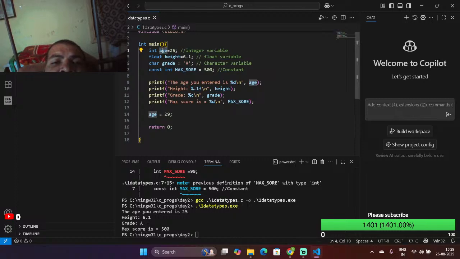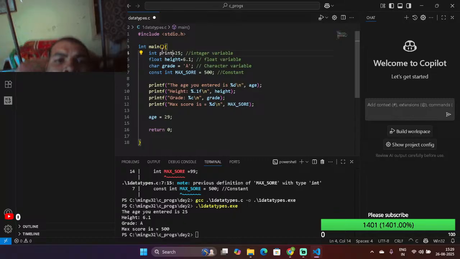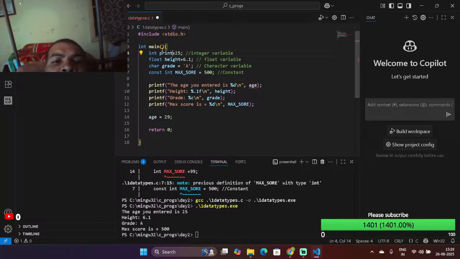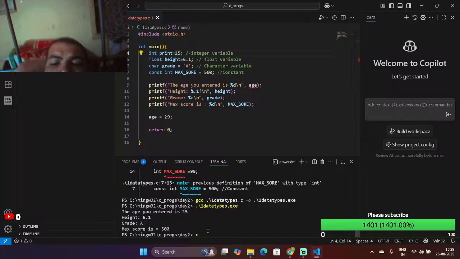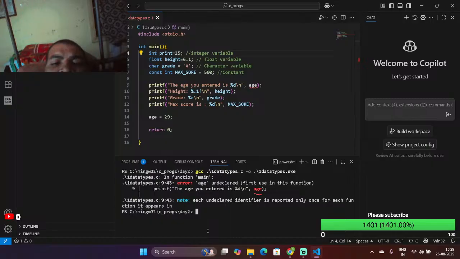So here, if you just type int print is equals to 25, it will not work, guys. I will show you once. I will just say int print is equals to 25, and now I will try to compile this. As you can see, it says error. Why is it saying error?